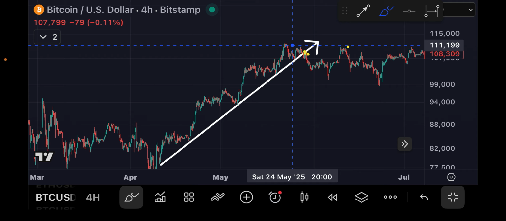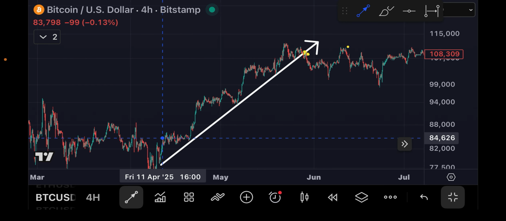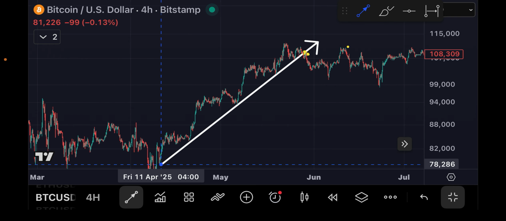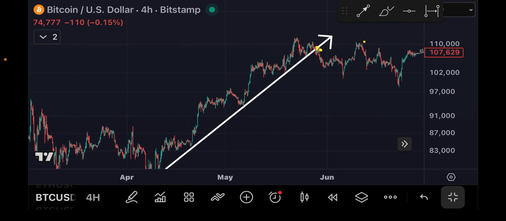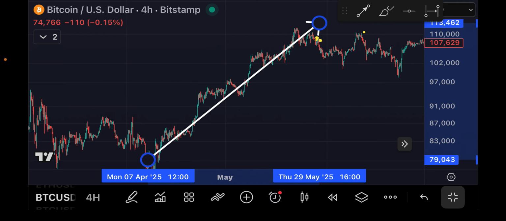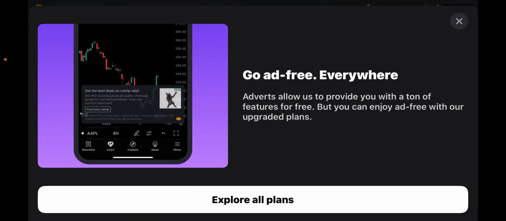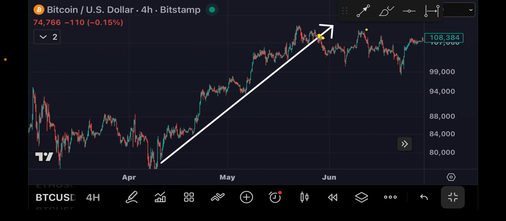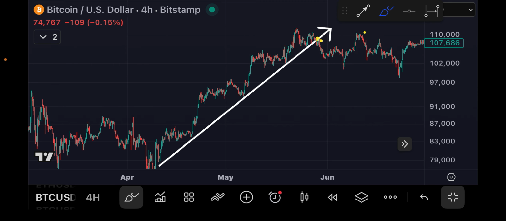Another thing, if we're in an uptrend, you need to make sure that your trend line is under the market. The reason why you make sure your trend line is under the market is because that is support. Everybody see my trend line, that white line? Y'all see how it's not above the market, but under. We use this trend line as a support area and an entry where we go in for our buys. If we're in the uptrend, that means we should be looking for what?